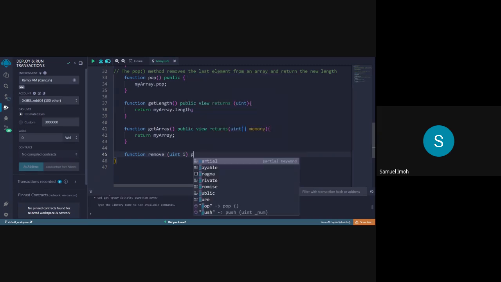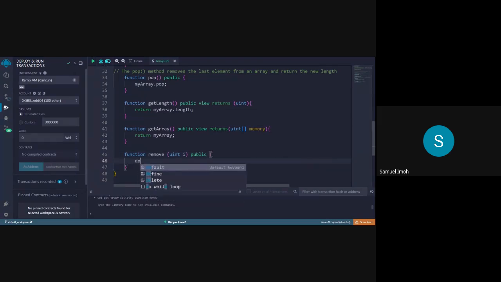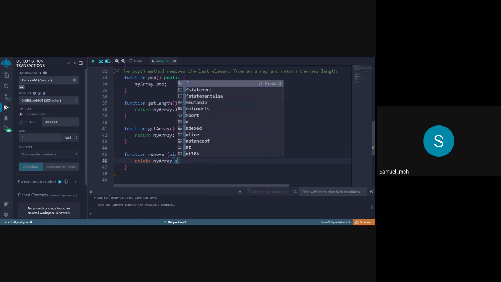Public, and then we are not showing anything, so let's just go straight on it. I'm going to be using the delete keyword and the name of your array, and that's it.